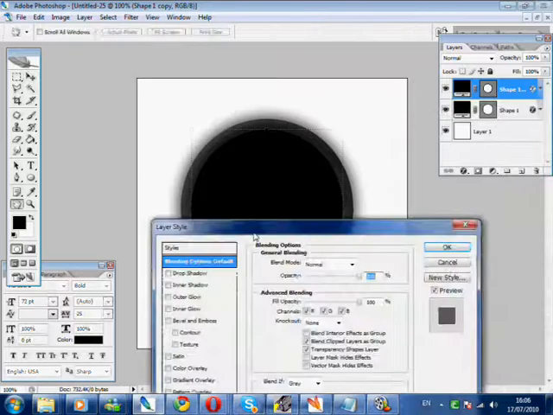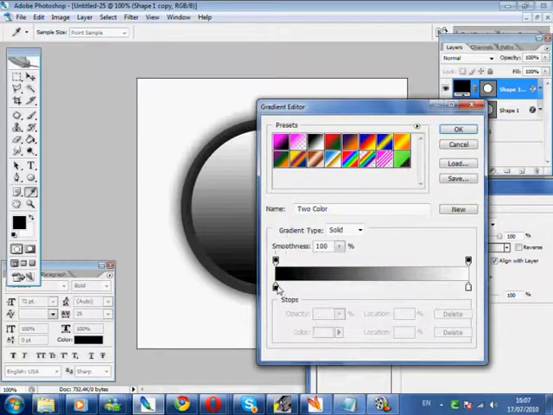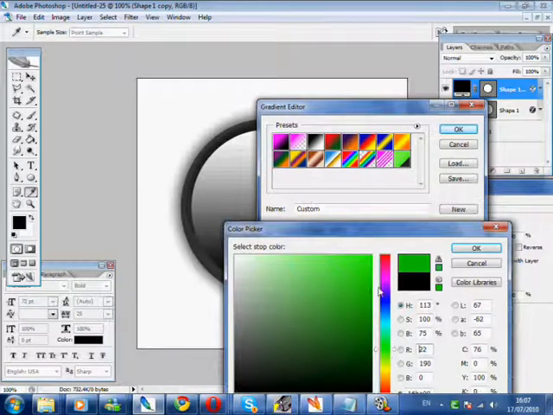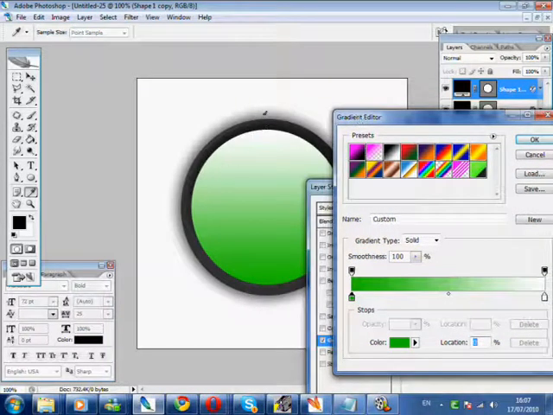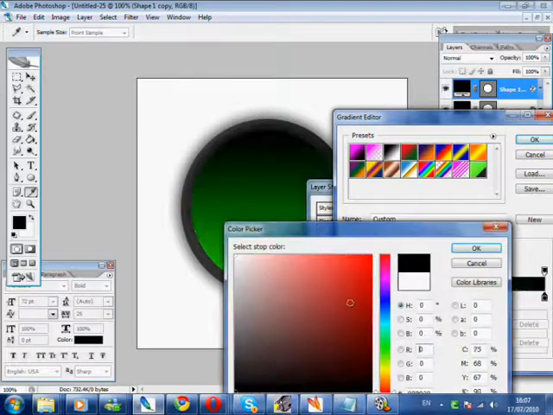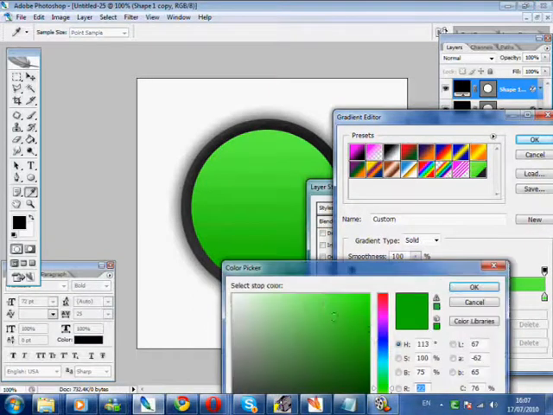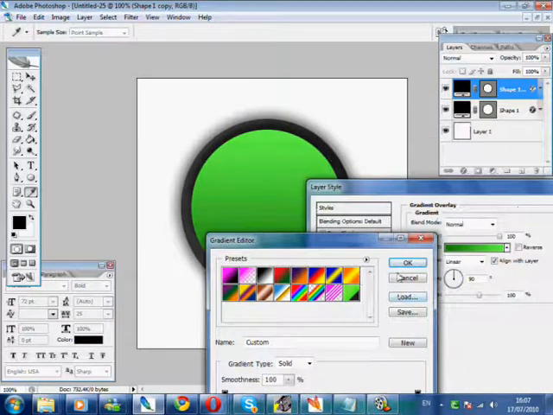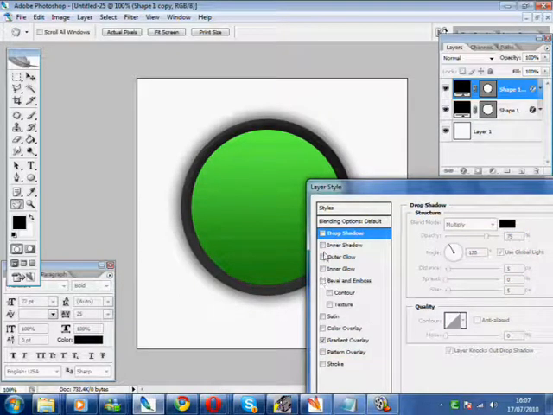What we're going to do is make a green orb today. So we're just going to do the same as we did last time with the grey, but with green. I would tend to do opposite gradients. So on the grey gradient we've got dark at the top and light at the bottom, so we're going to do the opposite of that. Just a gradient on there. So now we'll flick a drop shadow on there. No, we won't. We're going to flick an inner shadow.